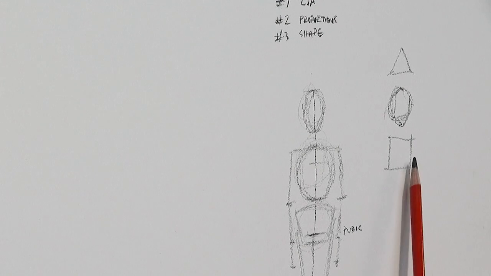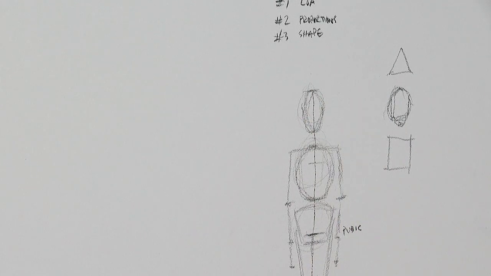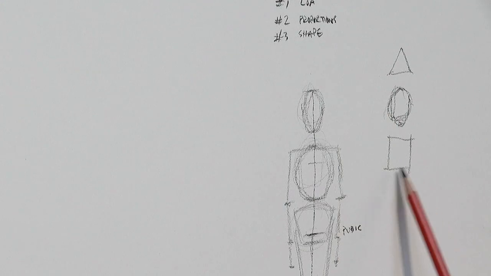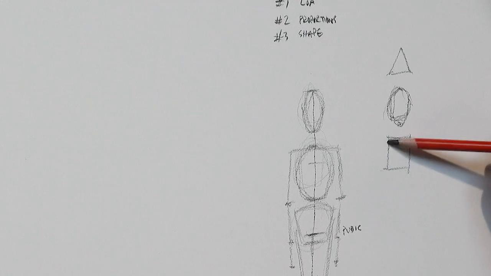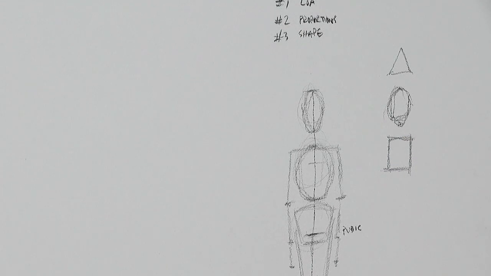I know a lot of people like to use boxes for each of these proportions because they just think that way, which is totally fine, and it's good. I don't think there's really any right or wrong way, just as long as you have regular shapes. And shapes are consistently built through a series of lines. And these lines will build the shape. Now, after we get the shape, you go into forms.